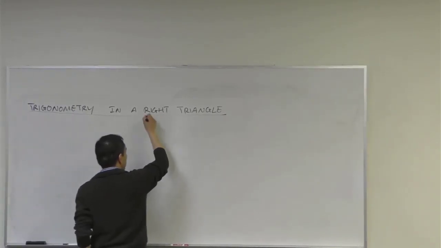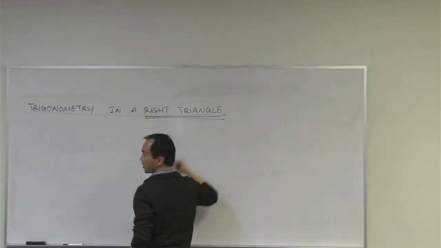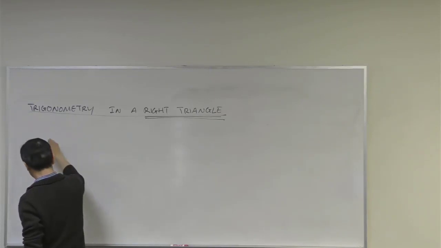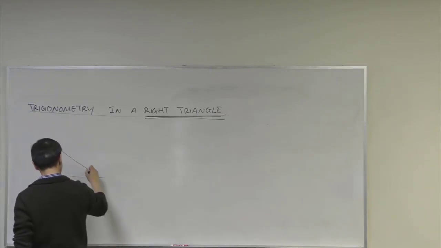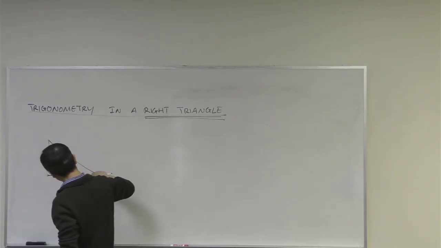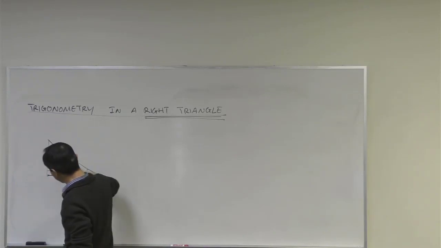First of all, we want to pay our attention to the right triangle. You guys got to know a couple basics about the right triangle. A right triangle has to have one right angle, makes sense? And then these two other angles in the right triangle have to always be acute angles.